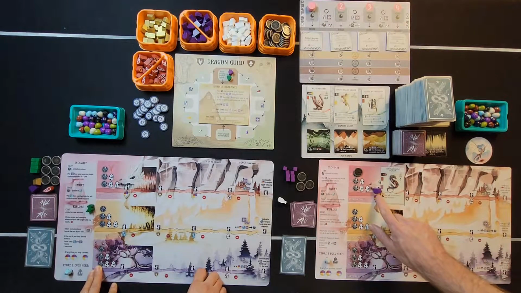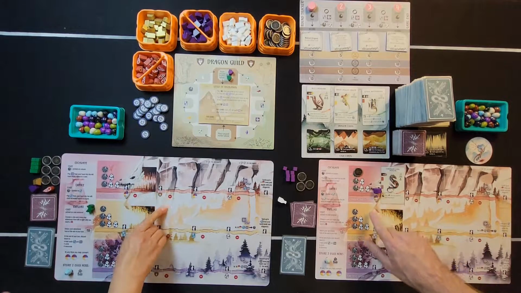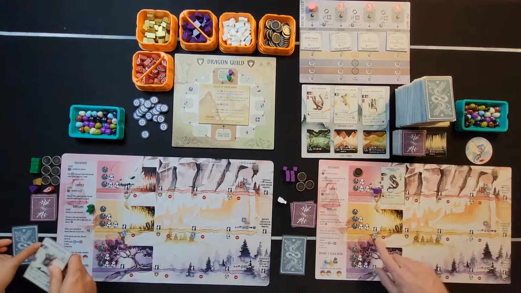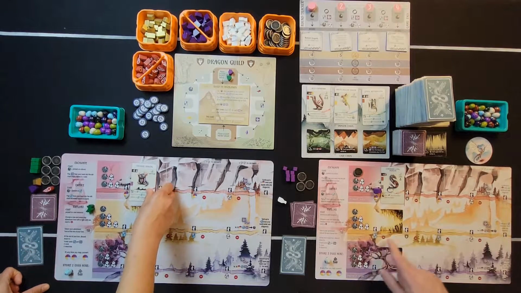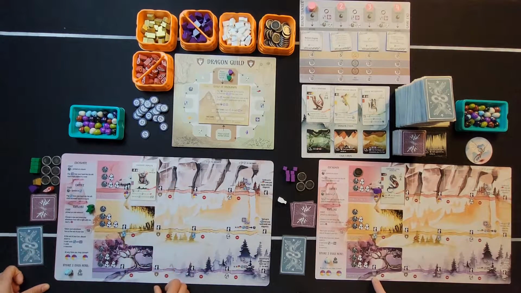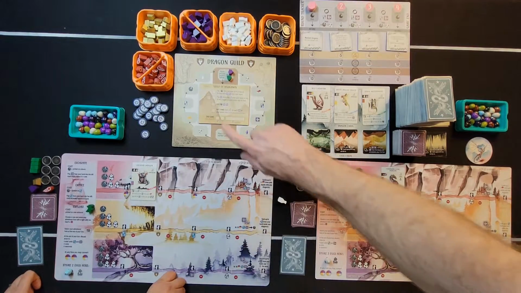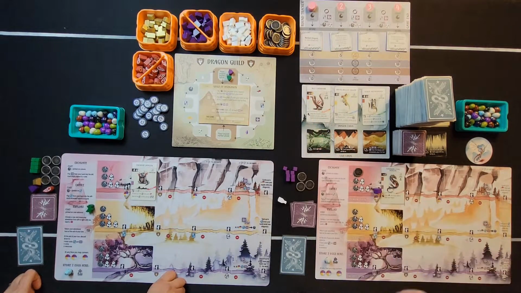You go ahead and set your worker down on any spot that has the little worker guy, and you do what's underneath there. Right here is to get a resource of your choice. Down here is to draw a dragon card. Down here is to draw a cave card. Exactly. The next one is guild. That lets you go around the guild board. We'll talk about the guild board here in a second, right? This is all guild board.